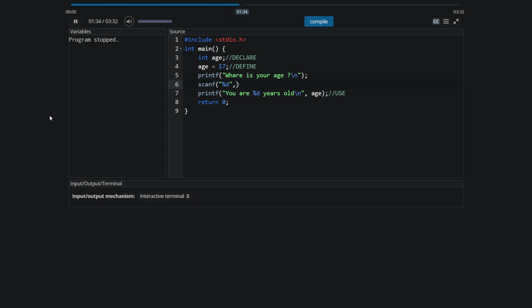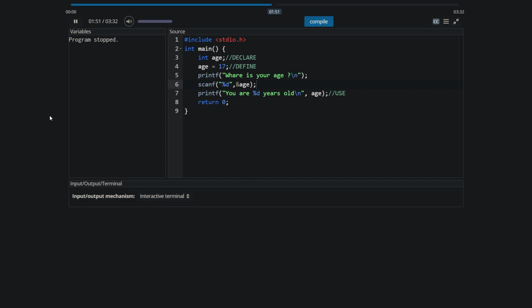And to say that, we have to use a special character, ampersand. So ampersand and then age, without any space in between the ampersand and the name of the variable. And then let me finish with a semicolon.